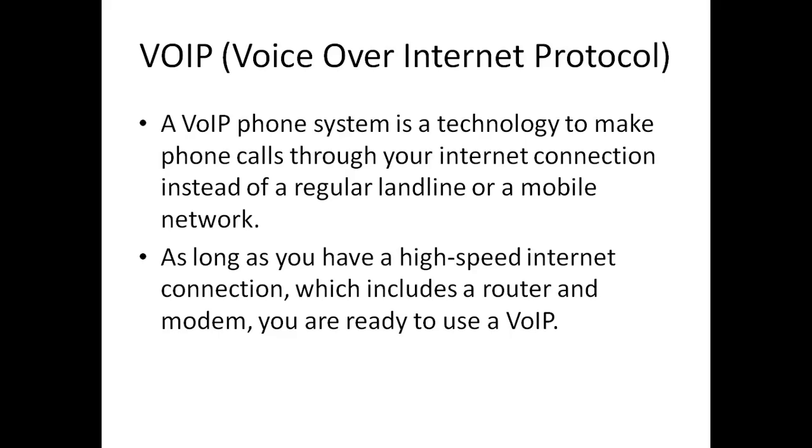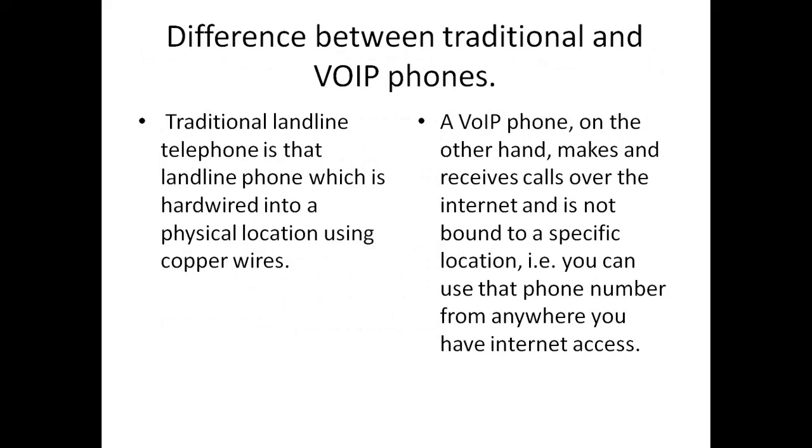So to use a VoIP, you just need a high-speed internet connection and then router, modem, and you also need IP phones. So this is the difference between traditional phone. Basically, we all are using traditional phone calls, but now the trend is changing and many organizations are using VoIP phones now. So let's see the difference between it.